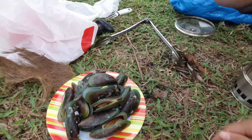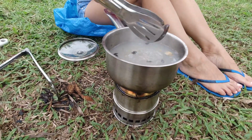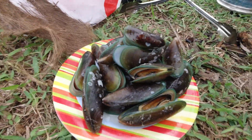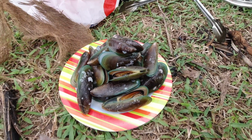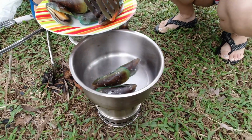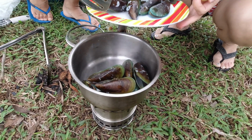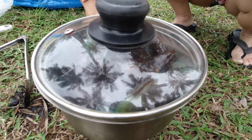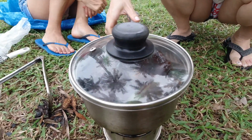The mussels are done. They have opened. They're not done. We haven't put the sauce in. But we are taking them out and we need to fry them. But the shells have opened, so that means they're pretty much ready. But we need to put the flavor in. Okay, so right now we're putting them in and we're gonna fry them. I don't think we should put all of them in, it's a bit hard to fry. Okay, so we're making the sauce go inside. And the fire is still big, so yay.